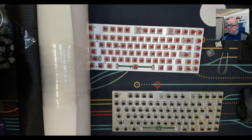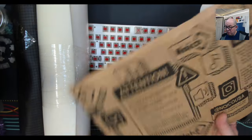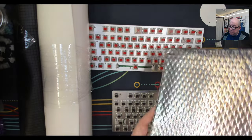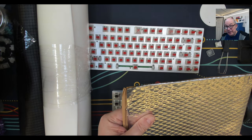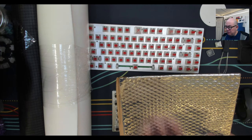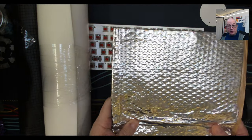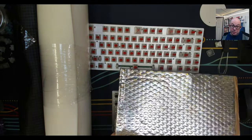I've got this, it goes by different names, Kill Mat, Noico. It's basically auto dampening. It's butyl rubber. This paper comes off and it's adhesive. And if you put it up this way, it can be a little pingy, because this is like a tin foil. So I prefer to lay it down this way without taking out the adhesive. But this is very good at not only adding weight and substance, but also dampening the sound as well, since that's what it's meant to do.